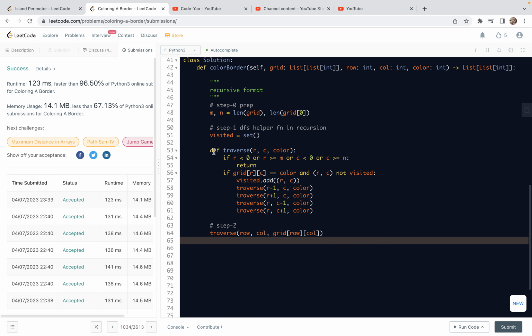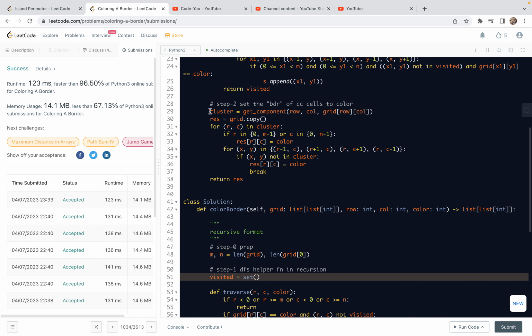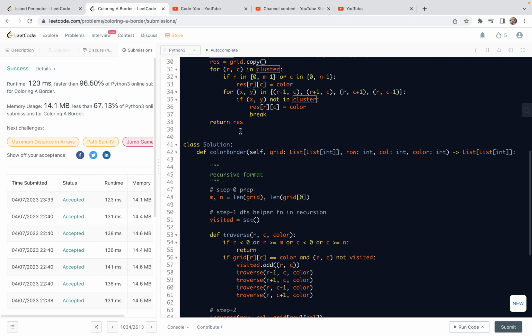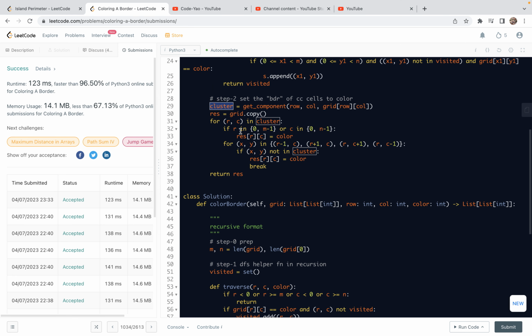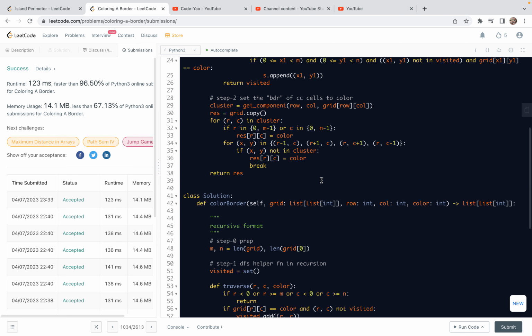So as we call this function, the state of this visited set will be changed, but the visited set is exactly corresponding to the cluster here. So let me maybe introduce a variable. Let's call it cluster equals visited, so that we don't need to type anymore.